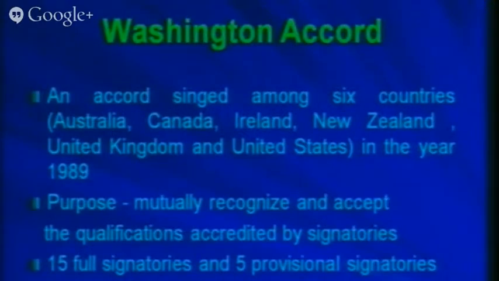And all these countries who have signed an accord, they follow outcome-based education. When we talk in terms of outcome-based education, that means we are all concerned with what a student will be able to do after the completion of the program. So we are more concerned about the graduate attributes, that means the competencies or the capabilities a person would acquire. And in this regard, this accreditation is for the undergraduate programs, and the graduate attributes have been enlisted.